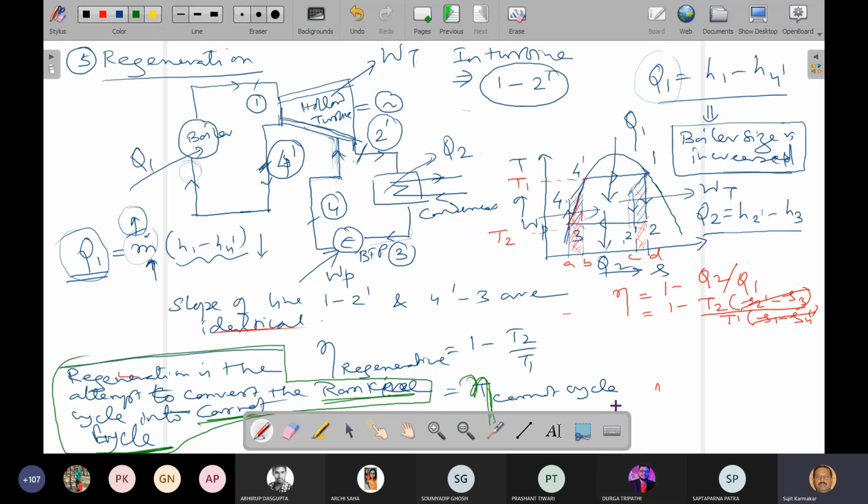So shall I move to the next part? I think all these parts I have already mentioned. Those who have studied can easily understand that I am repeating the same thing, but for those who have forgotten, maybe it will be a recapitulation, so that there are no confusions or doubts. Maybe some portions you may have missed, which I am trying to remind you of once again. So shall I move to the next slide?